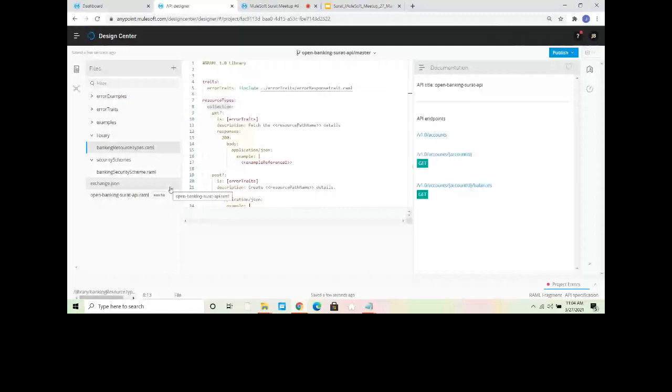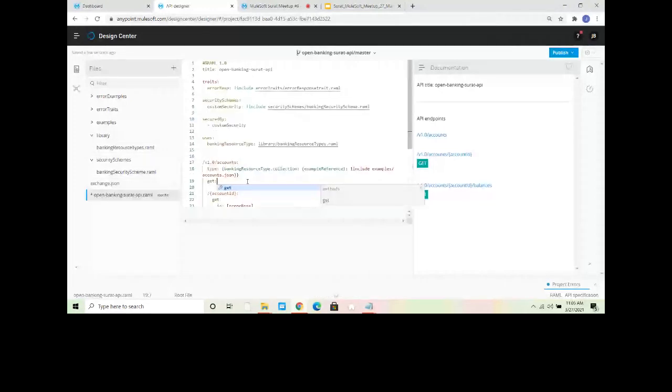And then the method which you have to implement, you can say get. Yeah, you can see the get method has come here with all the proper request, response, and everything. Okay, 200. You can include example JSON dot. Yeah, I put something wrong.